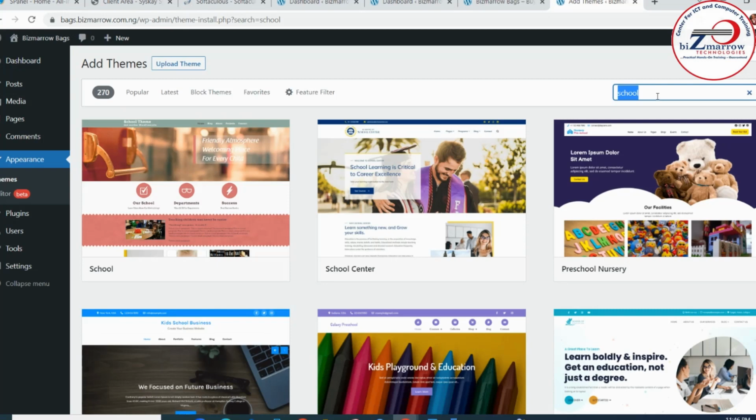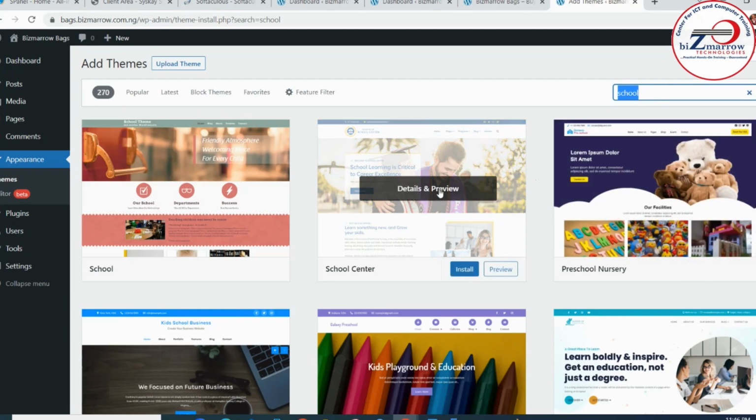But we don't use that. We're not going to use that here. Why? Because if we choose any of these, we'll be restricted to the shape of the theme and the functions and other things, whatever the theme has is what we will be restricted to. We'll be using a theme that can help us build our own website from scratch. Section by section, we build our own website. So that's what we'll be doing.